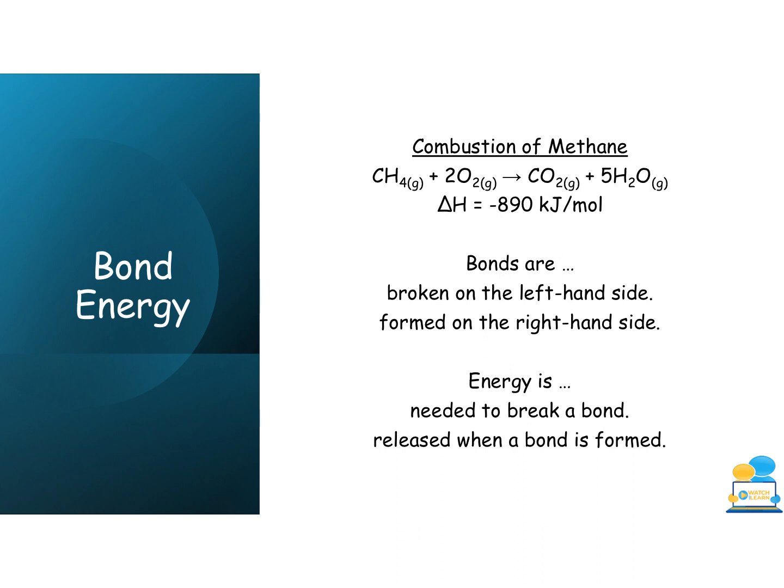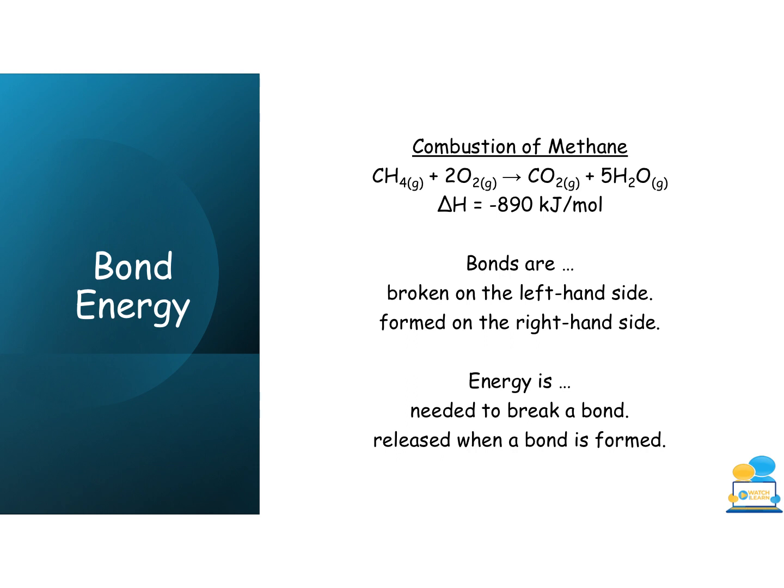So if we examine the left-hand side of the above equation, we see 4 CH4 bonds and 2 O2 bonds. So there's a bond between the carbon and the 4 hydrogens. So that's 4 bonds in total with the CH4. And we have 2 oxygen molecules, so 2 O2s. That means there's a double bond between each of the oxygens. So there are 2 oxygen molecules, each having an oxygen bonded to an oxygen by a double bond.